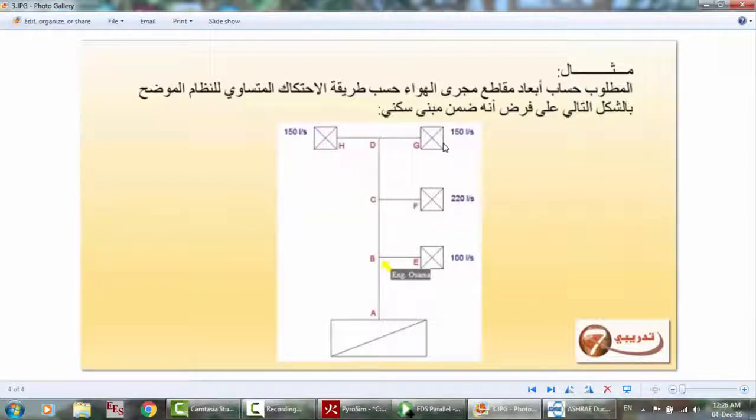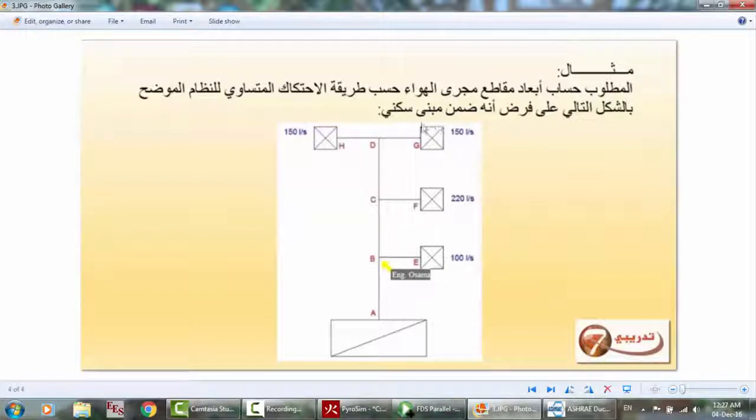So this means that this is the longest path, and it has more friction than this branch. This is the main duct and longest path here, and we predicted that the losses will be more than this branch, and this is what happened. The air entered this room with more pressure, 4 pascals, but the air enters this room with 0 pascals.